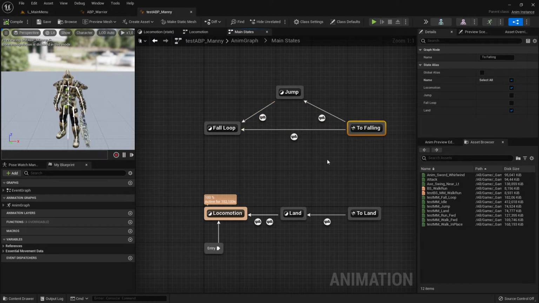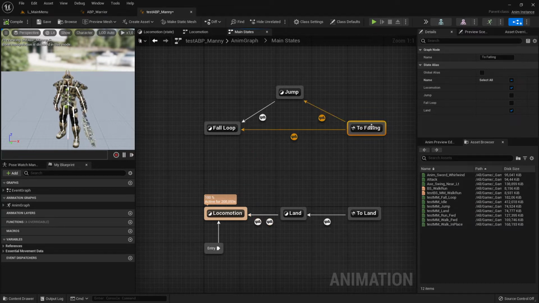For example, this falling here, when I click on it, you can see it says state aliasing and then here locomotion. From here you can go to jump and falling, then from land, which is this one, you can go to jump and fall loop 2.